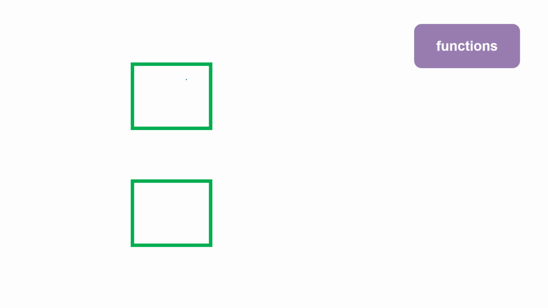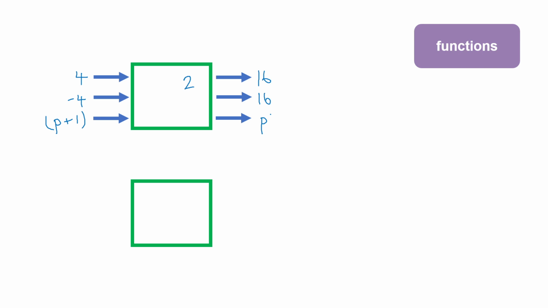Here's one that I'm pretty sure you already know. If I put a little 2 above a number, we call that the squared function. And if I put a number 4 into the box, then 16 is going to come out. If I have an input of -4, well, that's kind of interesting. 16 also comes out. And if I go wild and put p plus 1 into the box, if I do my algebra carefully, I can work out that p squared plus 2p plus 1 comes out the other side.